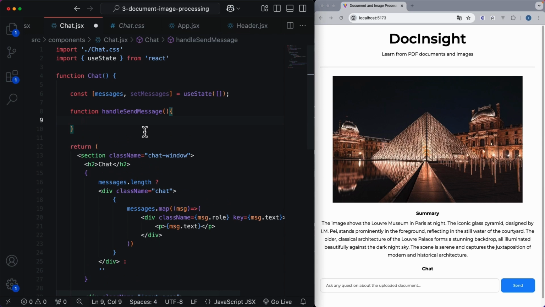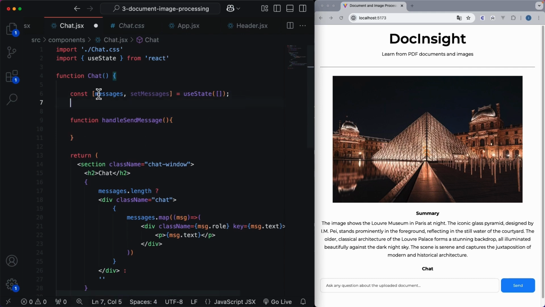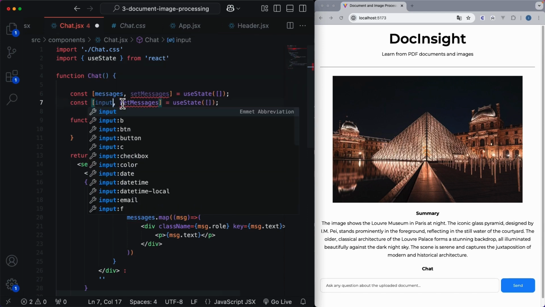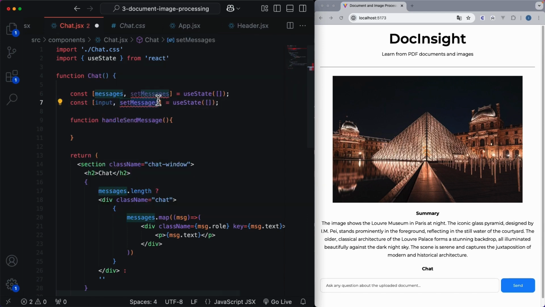Now we need to get the input from the user, but instead of getting from the value property of that input element, it is better that we leave it in a state variable as well, so we can work with it more easily. So I'm going to copy this structure. Let's call this input and setInput.